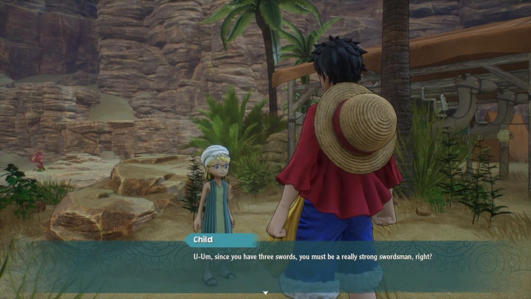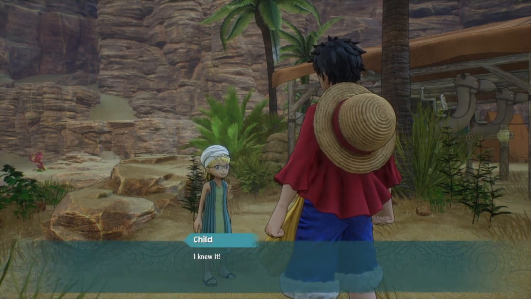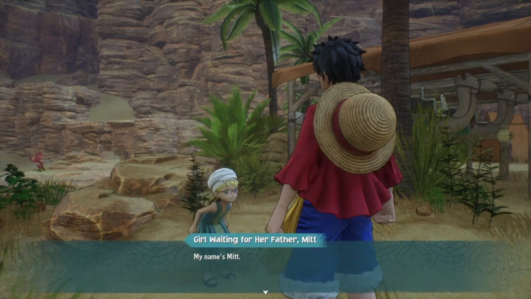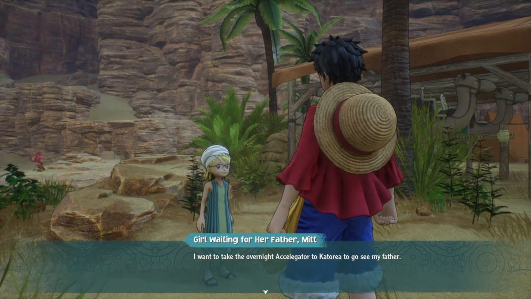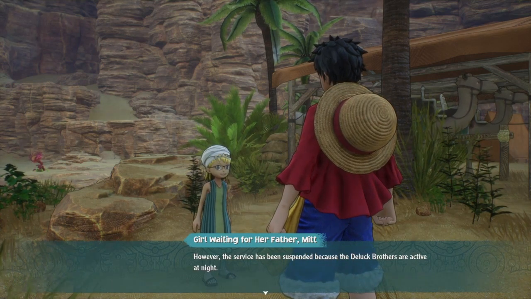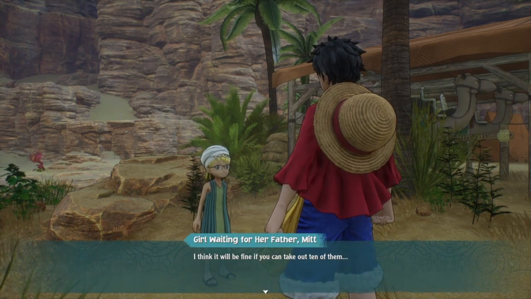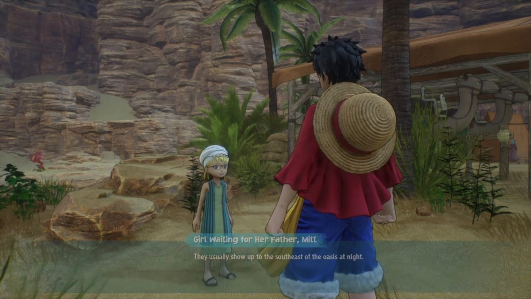Excuse me, since you have three swords, you must be a really strong swordsman, right? I mean, I'm pretty strong. I knew it. Then could you please take out the Deluxe brothers terrorizing the Great Sandy Desert? What are you talking about? My name's Mitt. I want to take the overnight Excelligator to Katoria to go see my father. However, the service has been suspended because the Deluxe brothers are active at night. Deluxe brothers? Yes, they're blue scorpions, even bigger than the Black brothers. I think it will be fine if you can take out 10 of them. They usually show up to the southeast of the oasis at night.